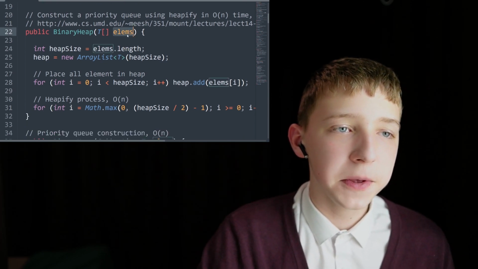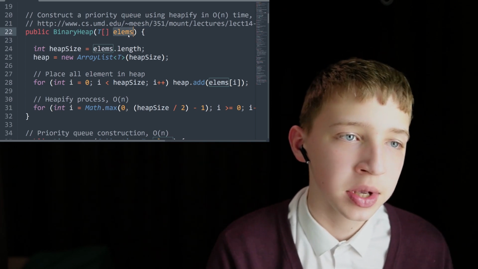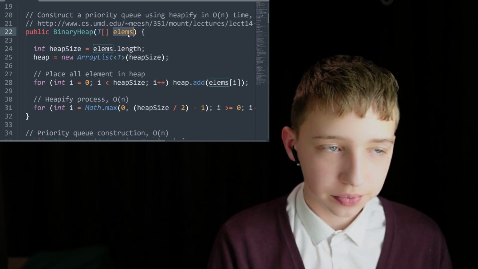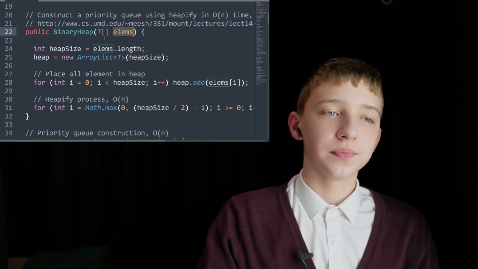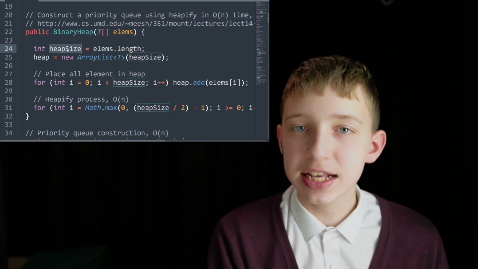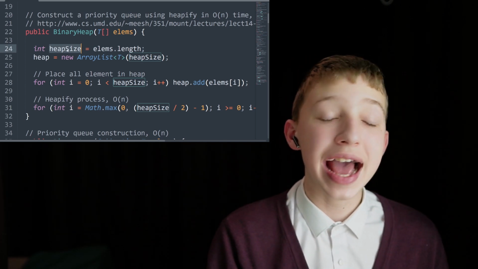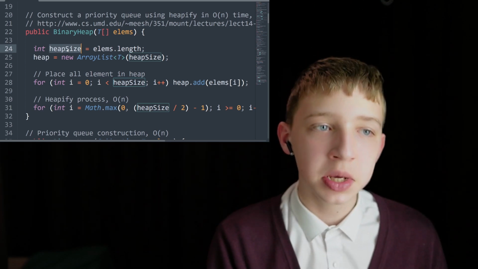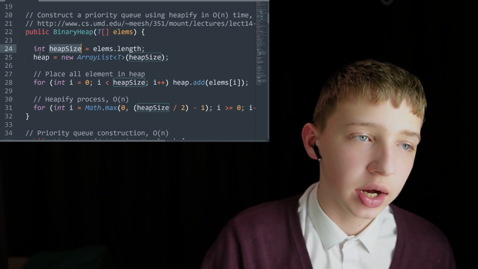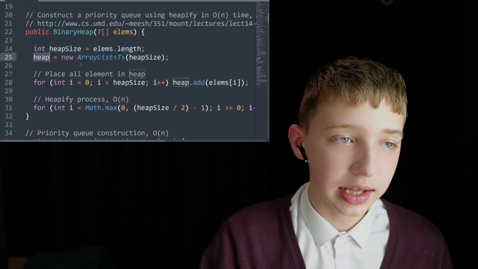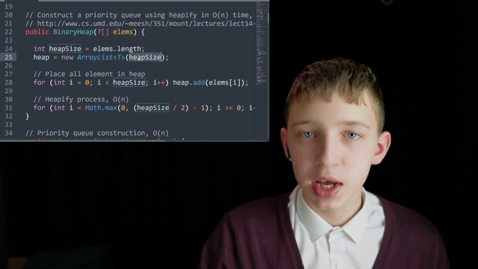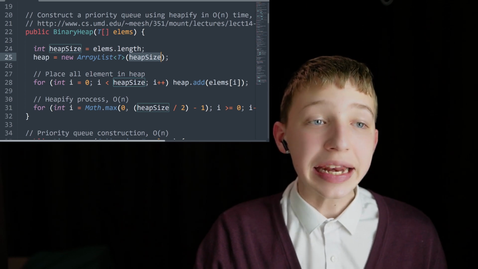Here we would be given the elements, an array called elems. Initially we would declare the heapSize variable that would contain the length of the elems array, and next we would assign heap equal to a new ArrayList with the size of heapSize, the variable that we have just declared.